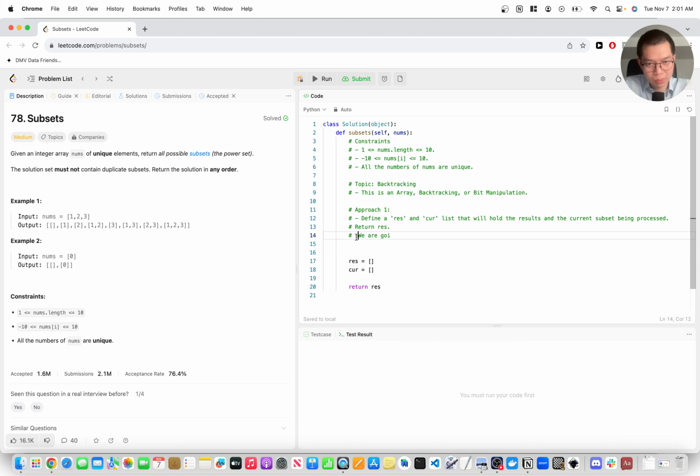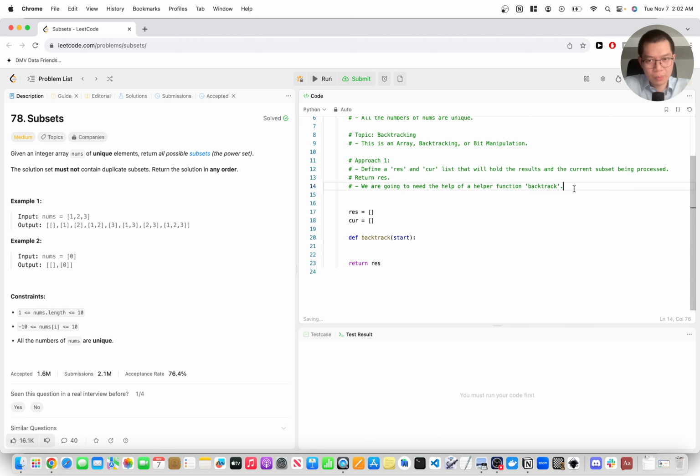Here's where we really get started. We're going to need the help of a helper function, backtrack. All right, so let's do that. Def backtrack, start, and then we call this function with 0, starting with index 0.